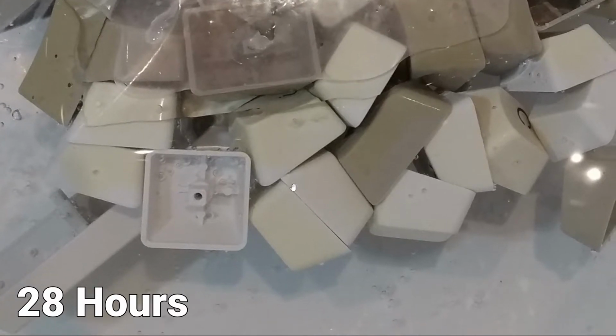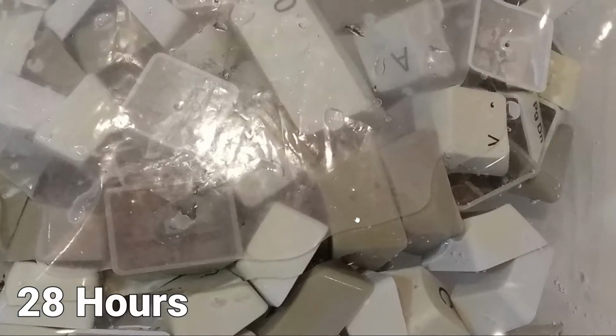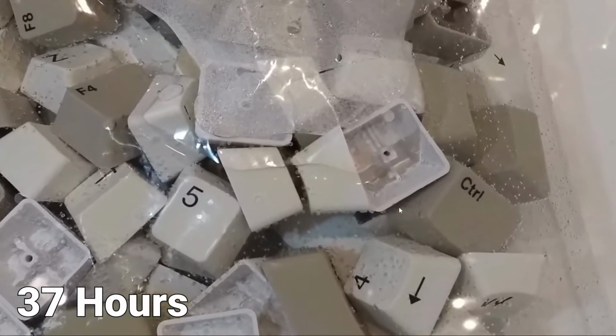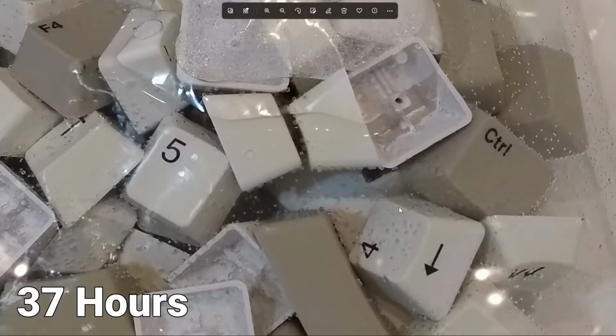That's kind of gone very fuzzy now, and it's just left with kind of a yellowish mark. So some keys look all right, but most of them don't. Then this one's after 37 hours, and again, I think they have improved, but the top of the key still hasn't reached what it should have been from the underneath.